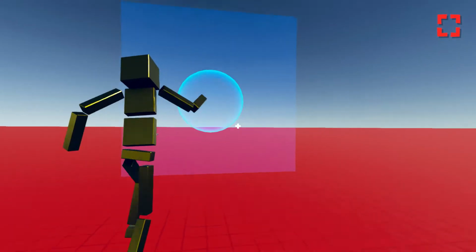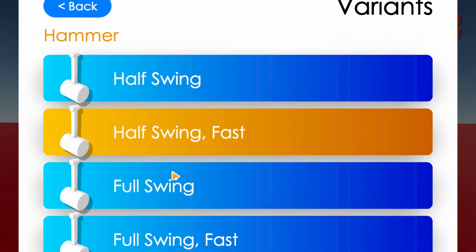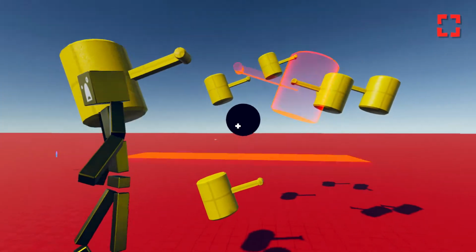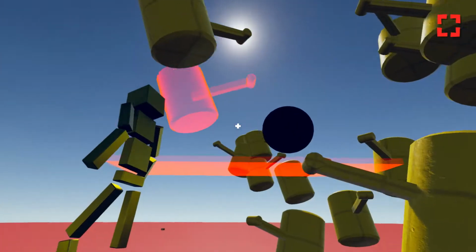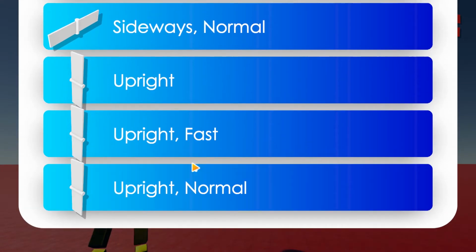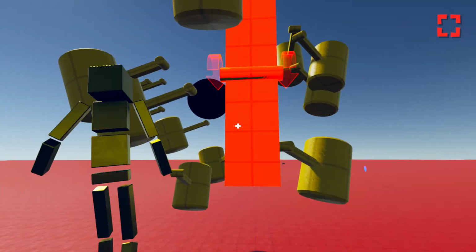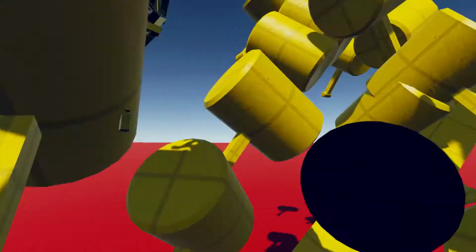So, we're gonna make an XP farmer thing. And we're just gonna make a hammer. Full swing fast, because I feel like that's a good XP farming thing. If you didn't already try this out, you know this is not fake. So this is just upright normal. Nope, not upright normal. Look, upright fast. There is no need. XP, but not really.